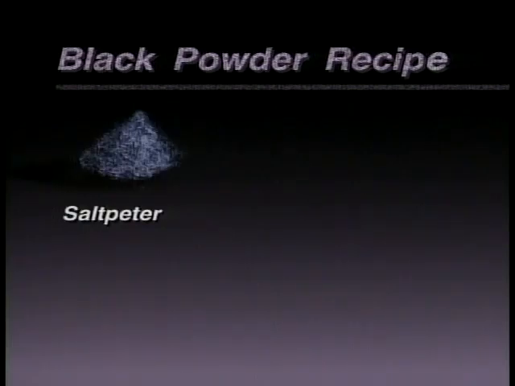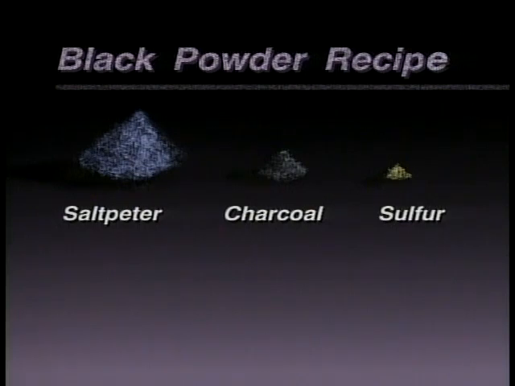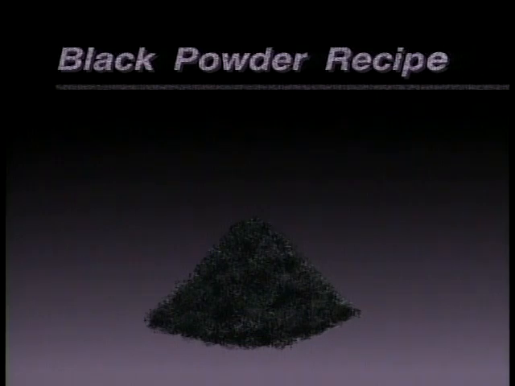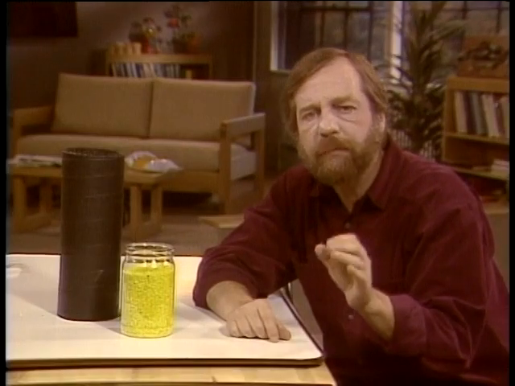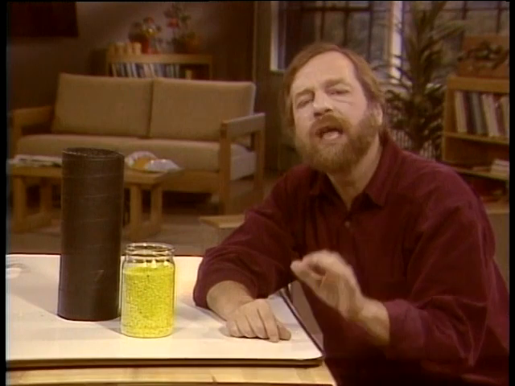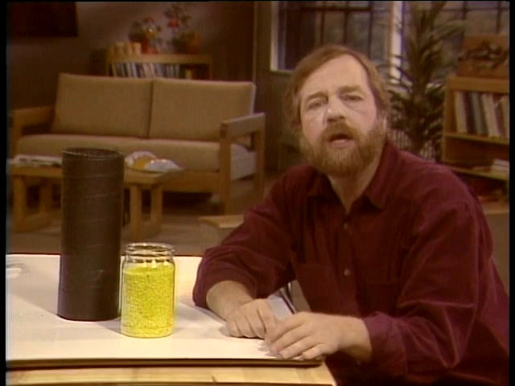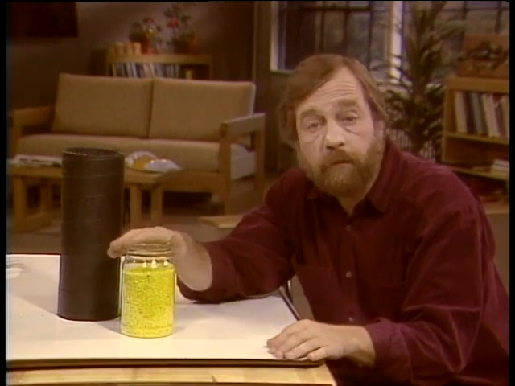Black powder is a blend of 3 simple ingredients: potassium nitrate, also known as saltpeter, charcoal, and sulfur. When combined in the ratio of 75 parts saltpeter, 15 parts charcoal, and 10 parts sulfur, these ingredients make a powerful explosive. This basic 75-15-10 ratio creates black powder that burns very hot and fast. Fireworks makers often alter the basic ratio in order to slow down the reaction, producing a cooler and thus redder explosion. The ingredient they vary most often is sulfur.